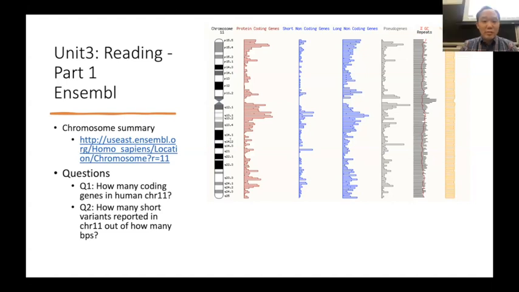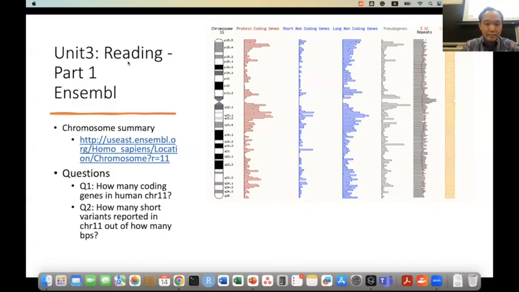Can you Google Ensembl? Do you have that in my chat there? Let's do it together. Share screen, desktop. Okay.